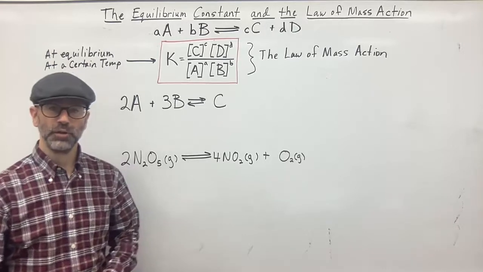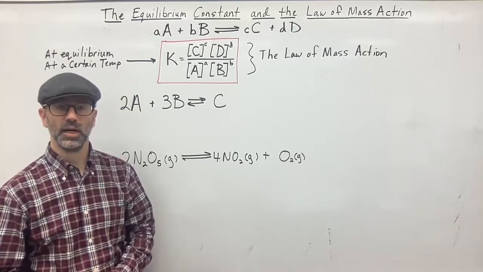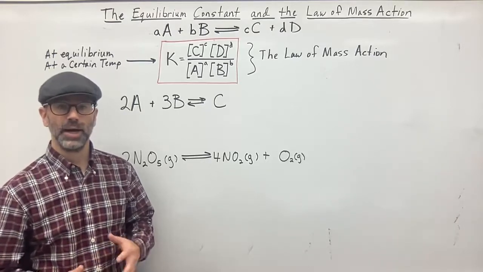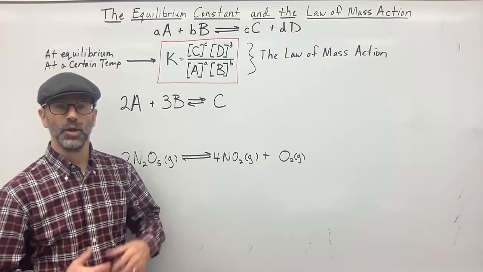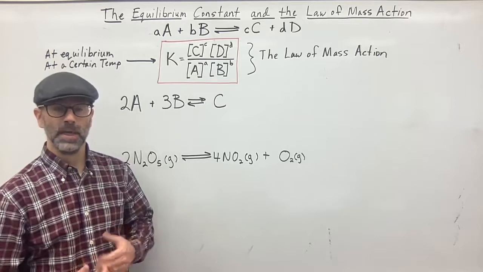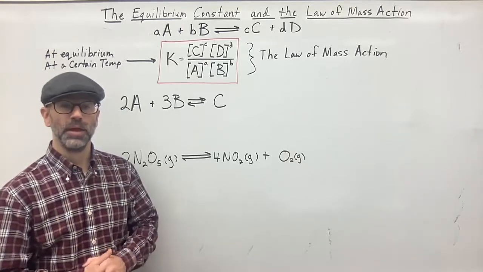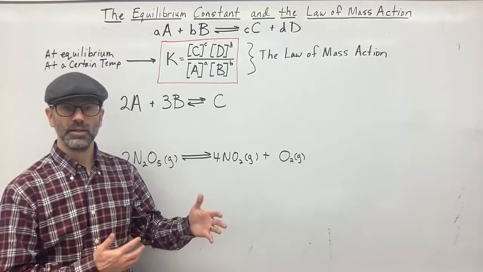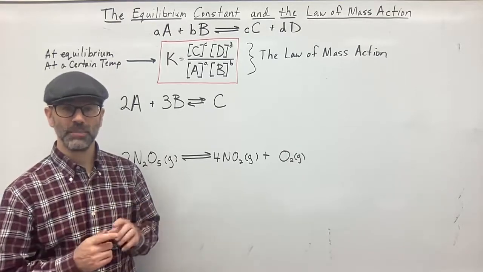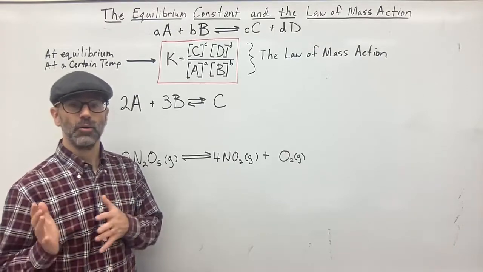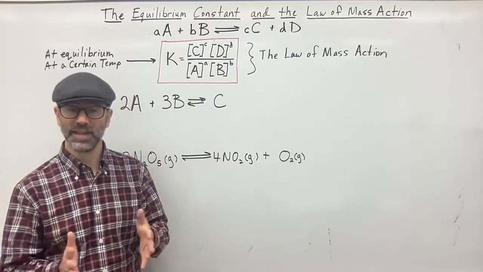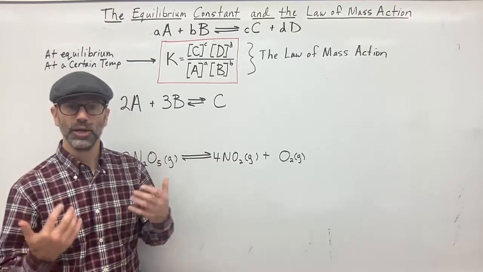So in my previous video I talked about the rates of reactions and dynamic equilibrium. We talked about how in dynamic equilibrium the rate of the forward reaction is equal to the rate of the reverse reaction. And so when you're at dynamic equilibrium, the amounts of products and the amounts of reactants do not change, although there still is that process of converting reactants to products and products back to reactants. So that's still going on. So that's the dynamic aspect of equilibrium.